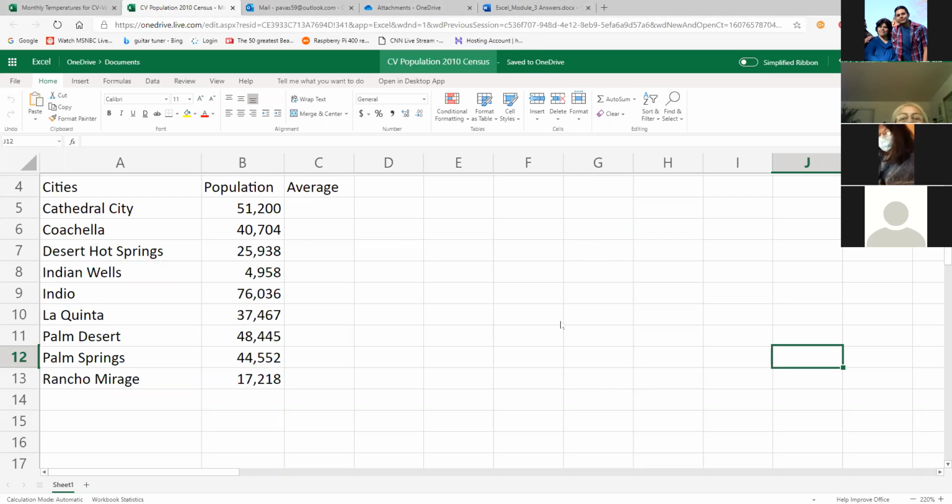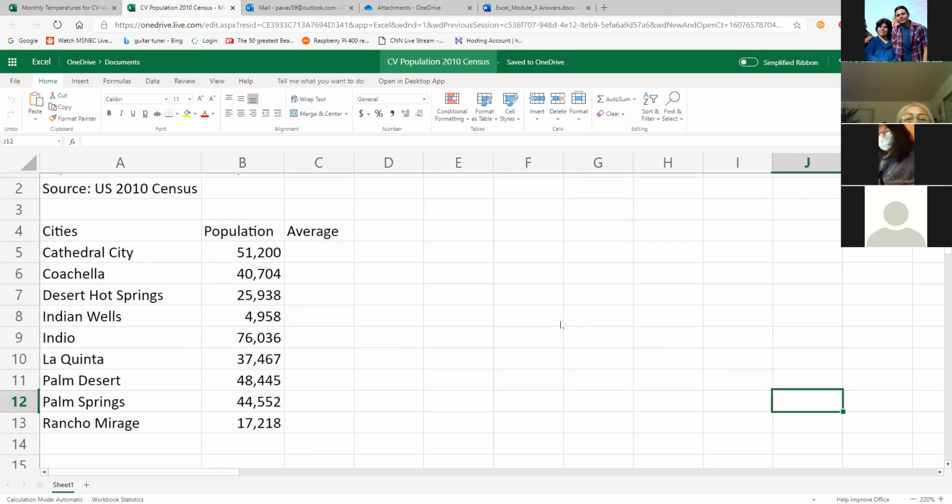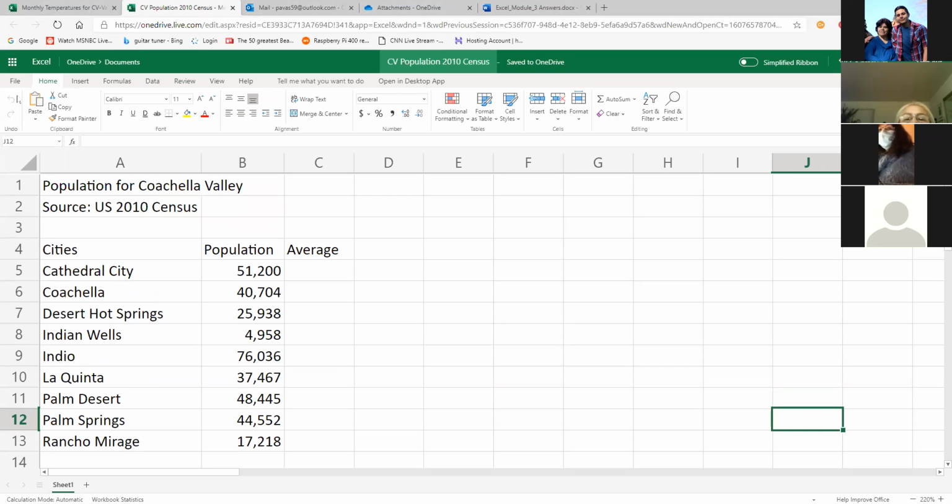Okay. Save it to our Excel file. It'd be good if you go File, Save As. I just save it like this, and then I can drag them. One of the things that I noticed on the OneDrive is that it saves 2 copies, one over there and one in the general documents. CV, Coachella Valley, Lupita. Yes, CV population.